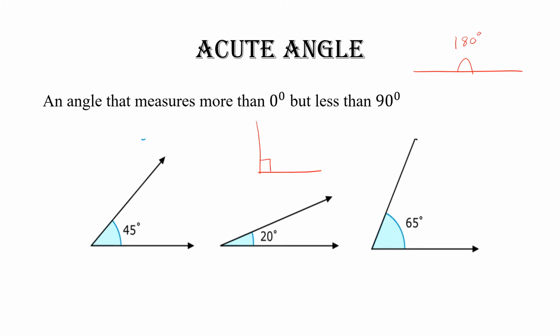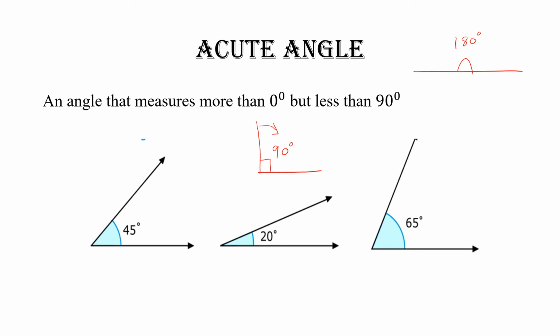This is a straight angle. Don't mind me jumping the gun, but I think this is common knowledge. And this angle here is a 90-degree angle. So acute will always be pretty much when you close a 90-degree angle. So any angle formed when you close a 90-degree angle, if that makes better sense for you, whatever works for you. So if you close it, you make an acute angle.